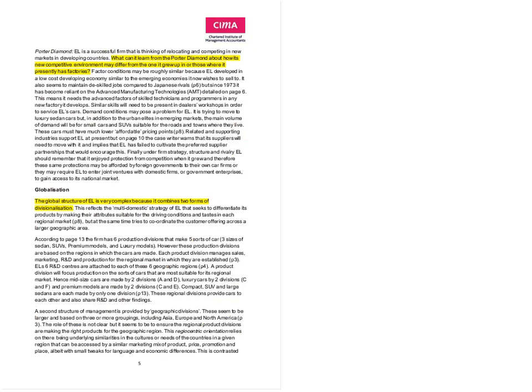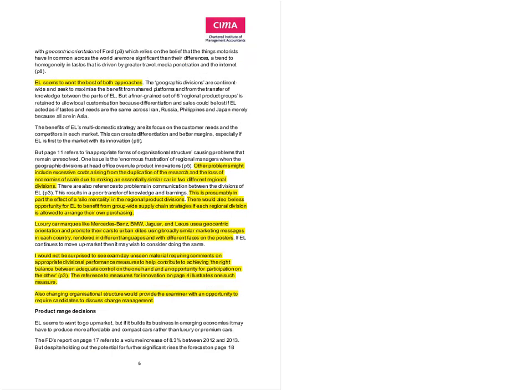Porter's Diamond, I'll cover that next week, so that's all right. We talked, when we looked at the pre-seen, about divisionalization, and Adrian talks about two different forms, and I think this is worth thinking about, how you might structure the organization, although it's a complex thing, and I'm not sure how much time you'd have to do this, but you need to be aware of it. It's a problem. Elle wants to do both, and what he talks about here, the geographic divisions may not be the right way to go. So you need to think about what those issues are with the structure of their organization.